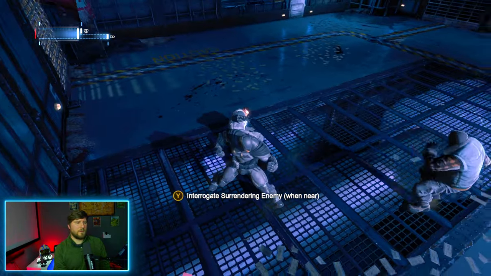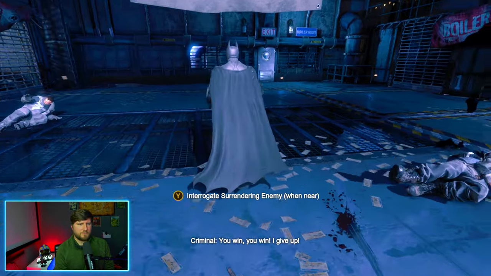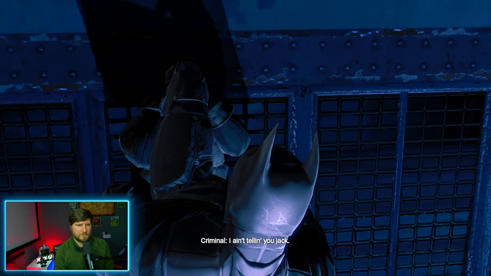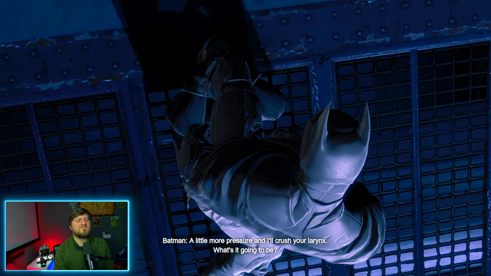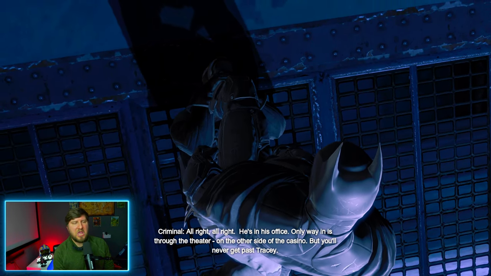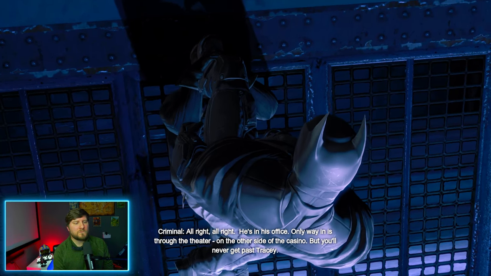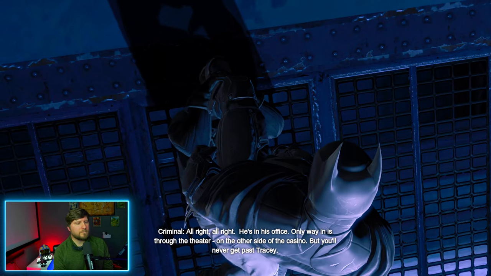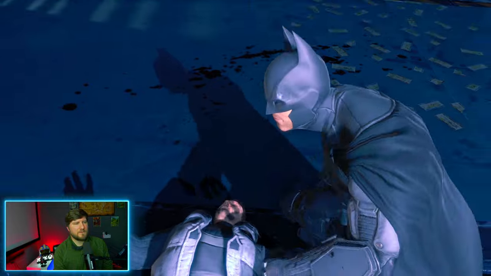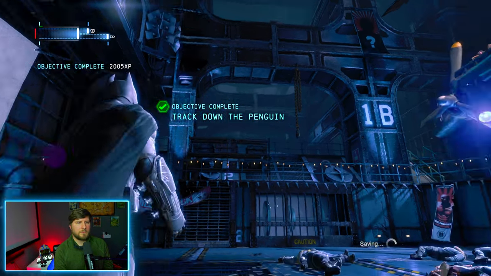Oh, we need to interrogate him. There you go. All right. Tell me the information I need. Where's Cobblepot? I ain't telling you, Jack. A little more pressure and I'll crush your larynx. What's it going to be? All right, all right. It's in this office. Only way in is through the theater, on the other side of the casino. But you'll never get past Tracy. Tracy is not a problem for the Bat. That worked better than the last interrogation.